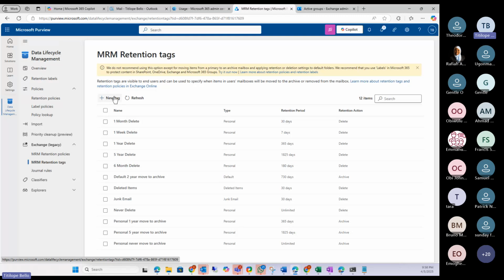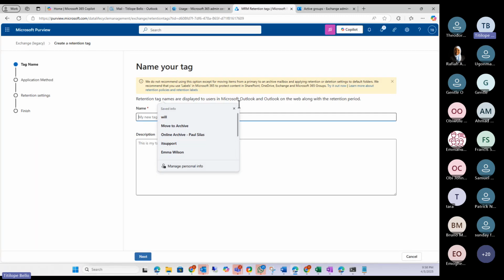So you might want to create a tag. I'm creating a tag: move to archive, 6 months, move to archive.